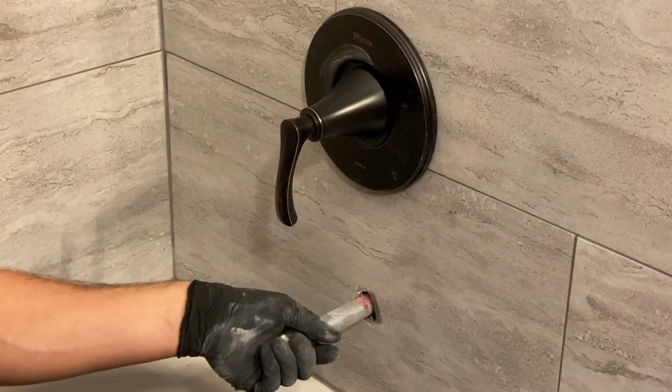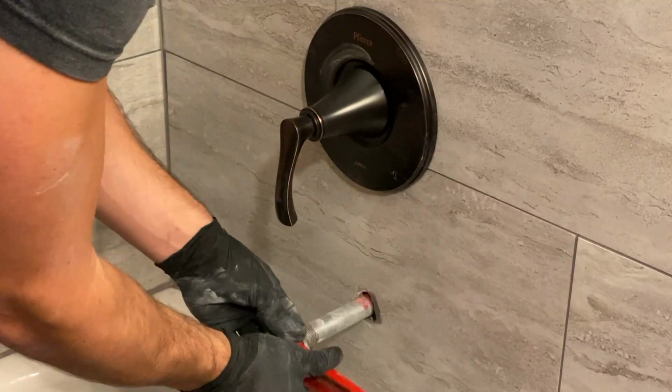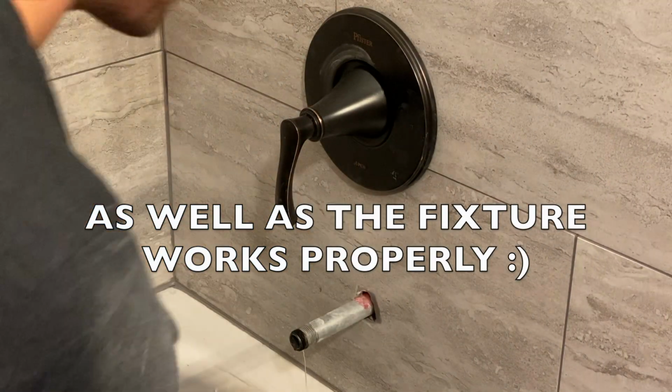It's a beautiful product. It's very sturdy, it feels good in the hand, and that's all you really want, especially in a fixture, is that it feels like a high quality fixture.